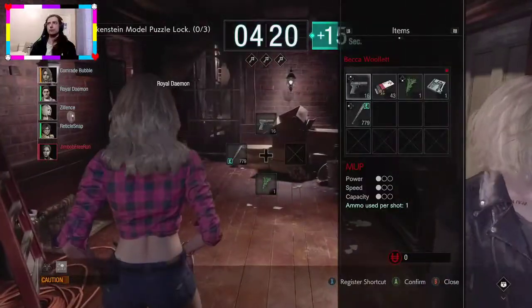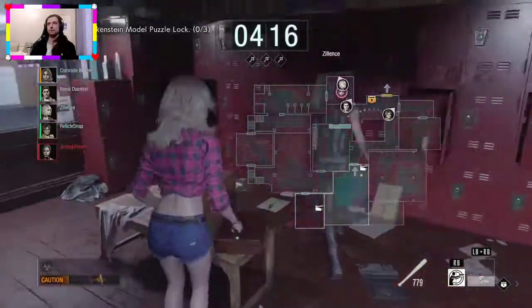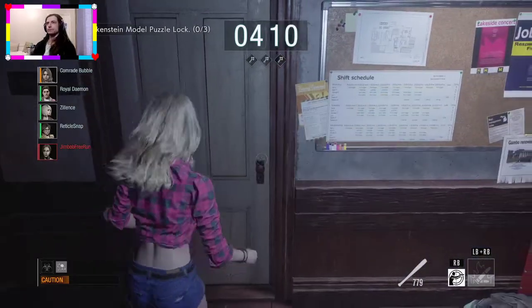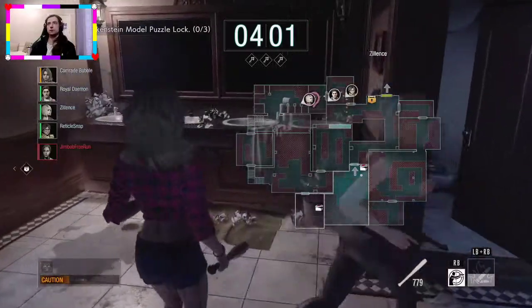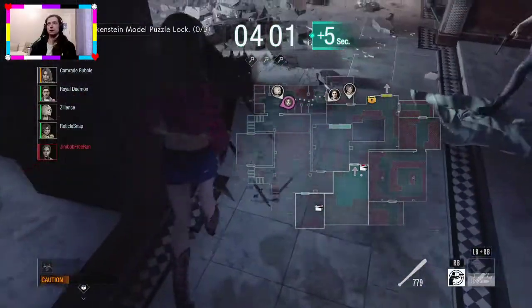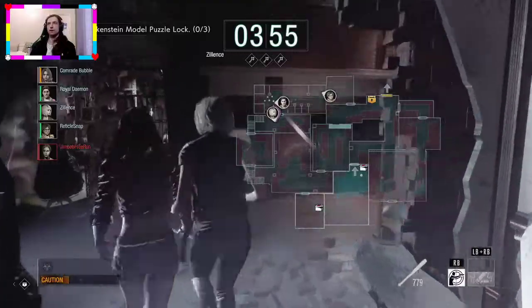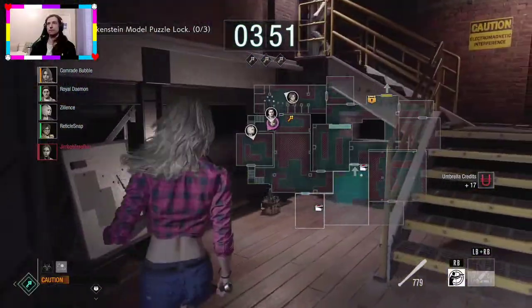Taking, yeah, no. This camera. And in here? This one's locked. Of course it's locked. It's always locked. I wish each character was slightly better at opening doors. Right, through the giant freaking hole in the wall. There's gotta be something useful here.